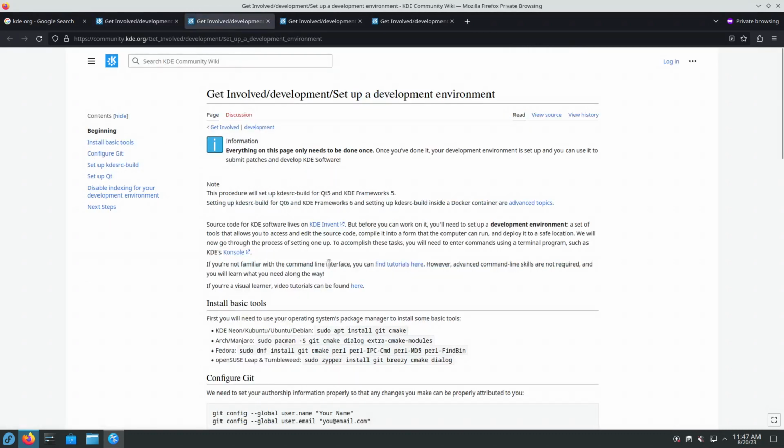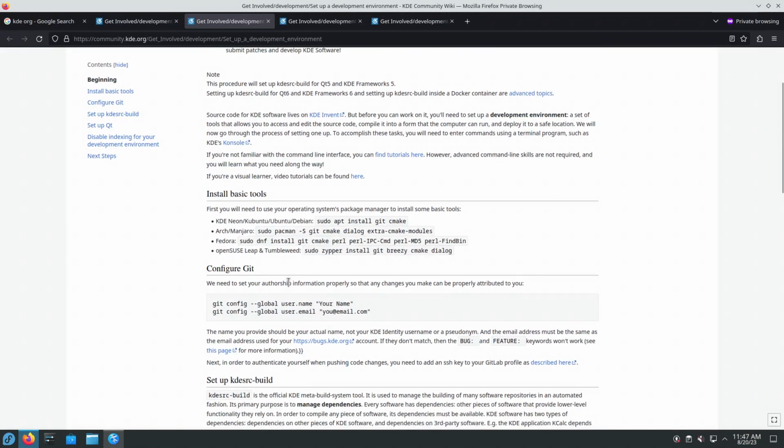First, we're going to need to set up and install this build framework, kdesrc-build. These are the instructions that we're going to follow.